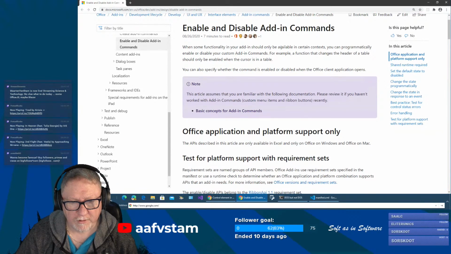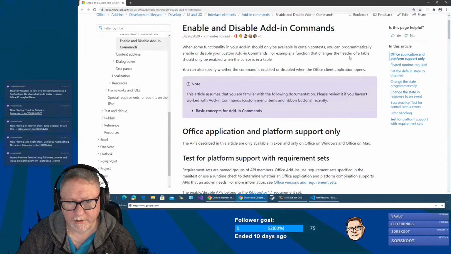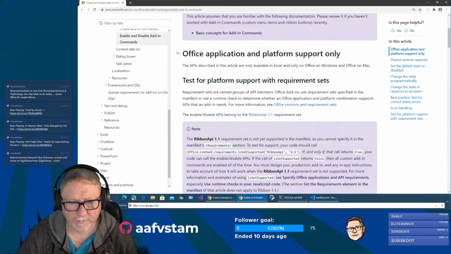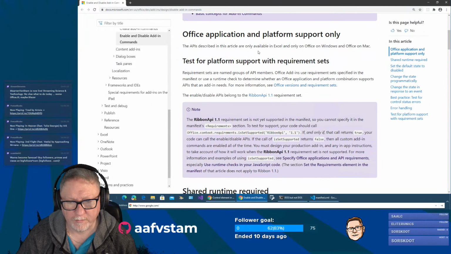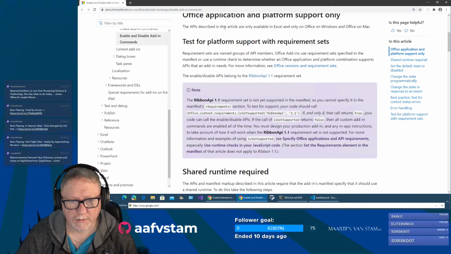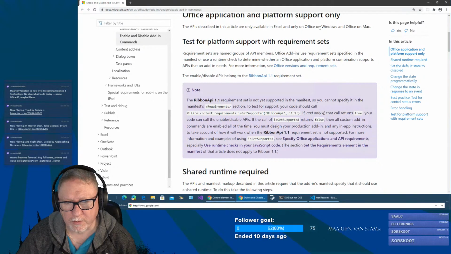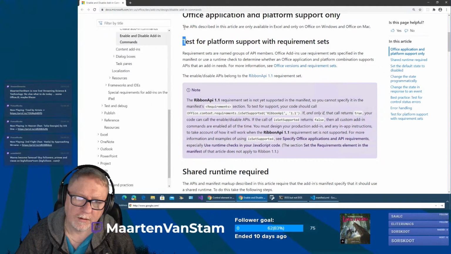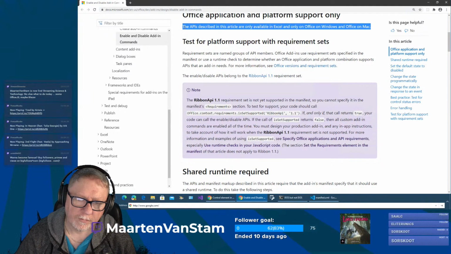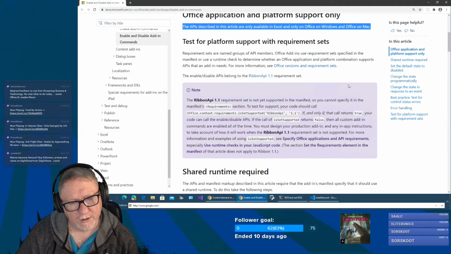With some functionality, blah blah blah. You can program and enable, disable your add-in commands. Office application platform support only. Only available in Excel, and only on Office on Windows and on Office on Mac. Really? Yeah, I'm in Excel, so that's not really an issue.